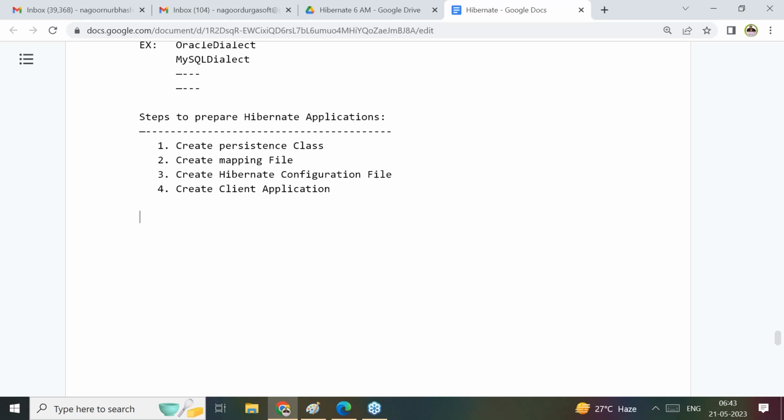These are the only things we have to prepare here. Overall, what we have to do: create persistence class, create mapping file, create Hibernate configuration file, create client application.